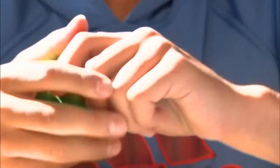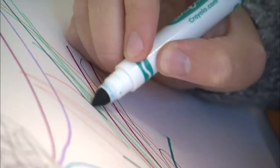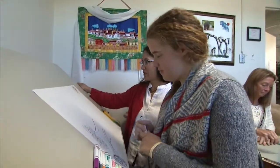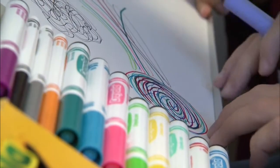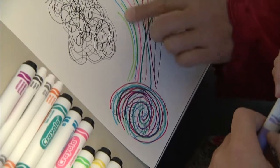'My clients will create monsters — sometimes their monsters are scary and sometimes they're protective. We talk about how they protect them, and if they are a protective monster, how do we hold them close to us?' Marie's third volunteer, Natalie, a high school senior, uses markers to navigate her way through the stress of choosing a college. 'We'll have her do a roadmap, looking at where she is now and where she plans to be in the future — what supports can she put in place to reach her goal?'